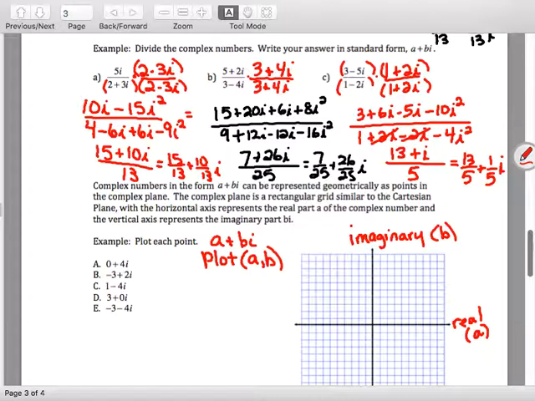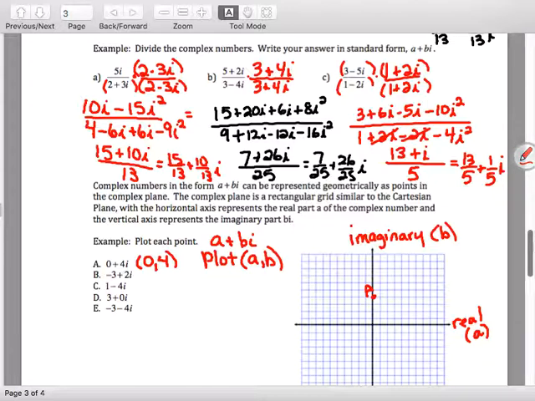All right, so here we go. If I want to plot 0 plus 4i, what you're going to do, in your ordered pair, there's no i. Okay, I don't want any misconceptions here. So how do I plot 0, 4? That's 0, and it's up 4. That is the point at my letter A.